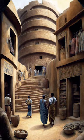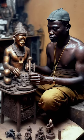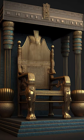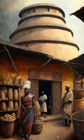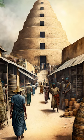Beyond the wall lay the city of Benin, a bustling metropolis filled with people and culture. The people of Benin were known for their exquisite bronze and ivory sculptures, which adorned the palace of the Oba, their king. The Benin kingdom was a wealthy and prosperous nation, thanks to its thriving trade in ivory, palm oil, and other goods.